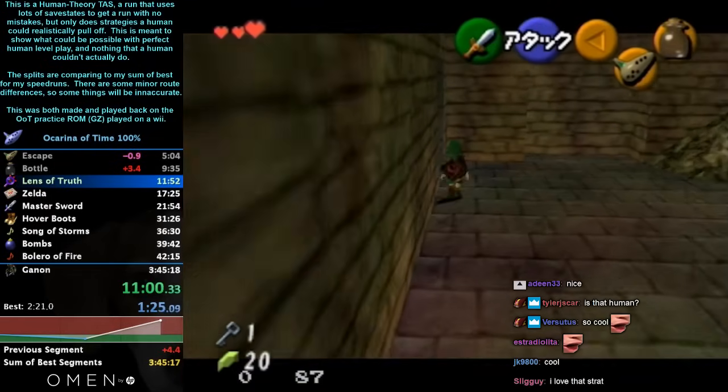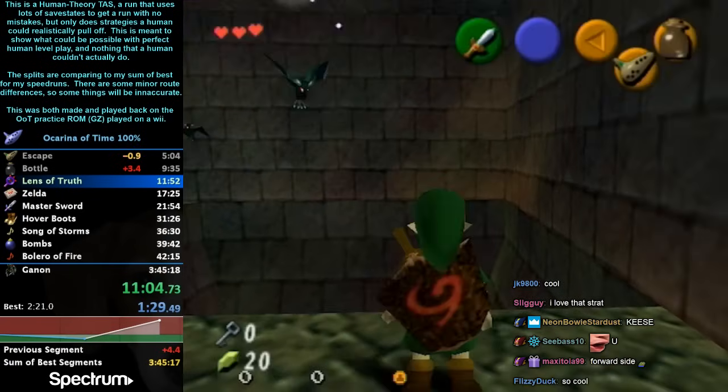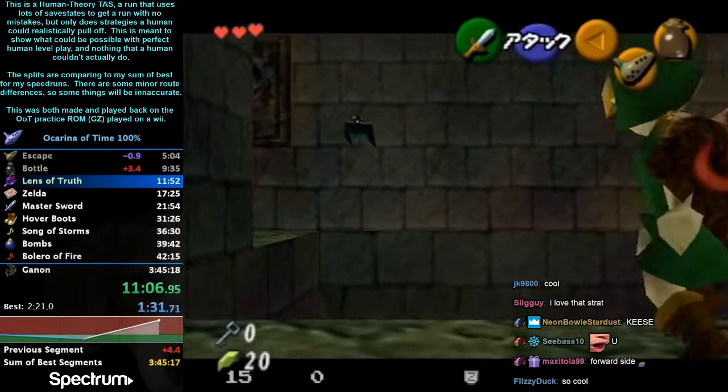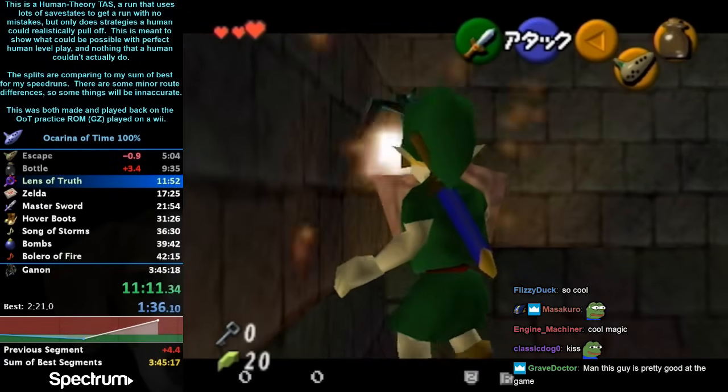This next room is pretty much the reason this isn't done in regular runs. It's not that it's super difficult, it's that it's random because it's based on Keese movement. So I have to manipulate how the Keese attacks me here.